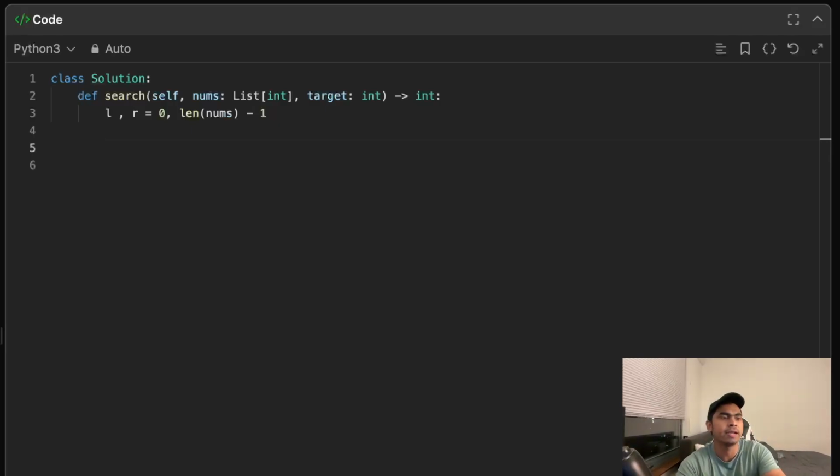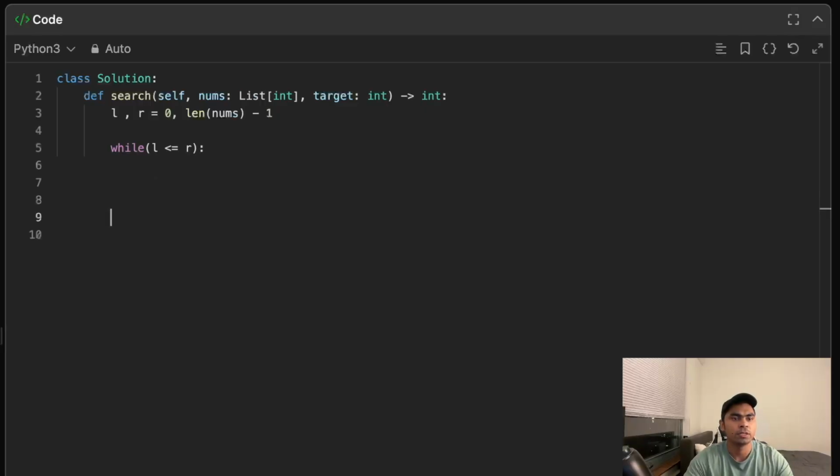If it is not, then decide which side to go to. So we're going to have a while loop: while left is less than or equal to right. It's just like the two pointers approach, but here those two pointers decide things. In the two pointers approach, our pointers were moving towards each other, but in this way we basically switch either of the pointers to mid minus 1 or mid plus 1. Otherwise, if we don't find it, return -1.